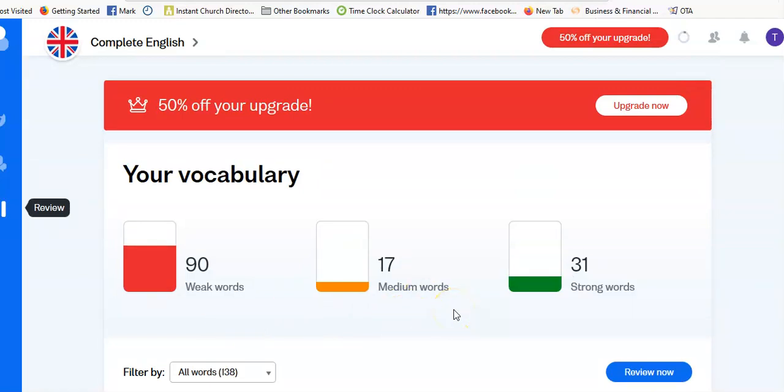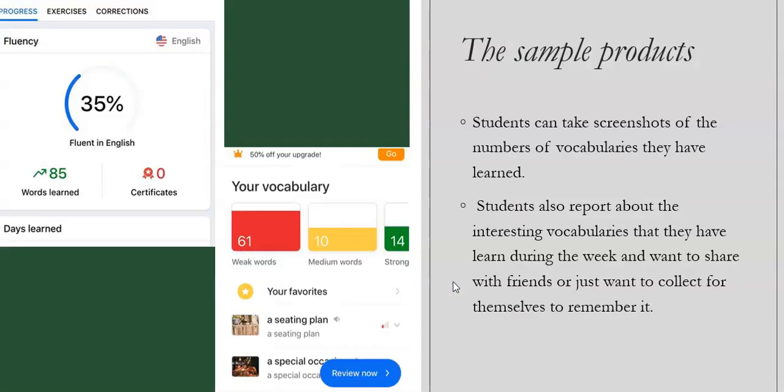So I just ask you to screenshot the page that summarizes your learning, and then you will submit it as a product. This is the sample product that you get from the screenshot, and then you can report on what you learned and what you want to share with your friends or the teacher.